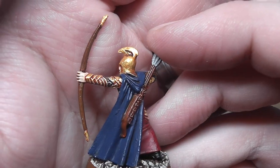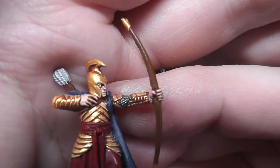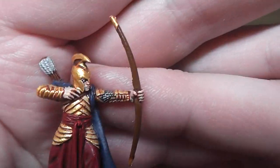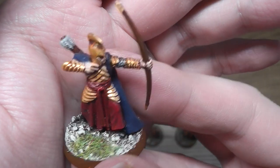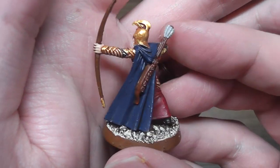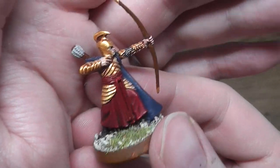So when I got back into it in early 2011, these were amongst some of the first models I ever painted. I think the order I did it was 10 fighting Uruk-hai, then Gandalf, then these guys and Legolas. So these are amongst my first 20 SBG models I ever painted back in 2011. The reason I painted them in this scheme was because they're in a Galadhrim scheme, so I clearly had plans to use them at Helm's Deep. But also, I primarily used them for the Lothlorien scenario, when you need the 6 Wood Elf archers. That's why I painted up the archers.